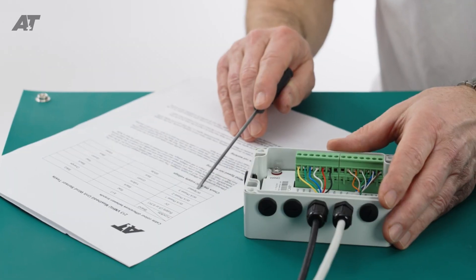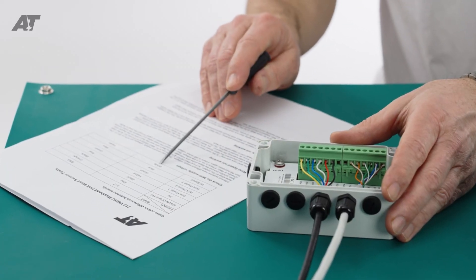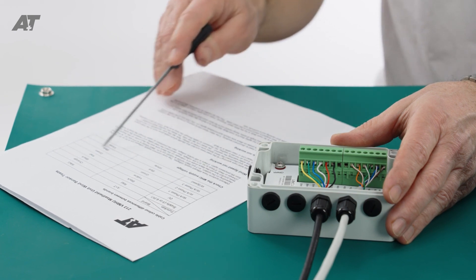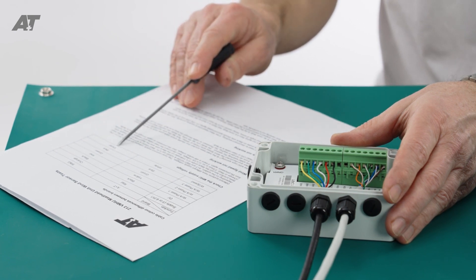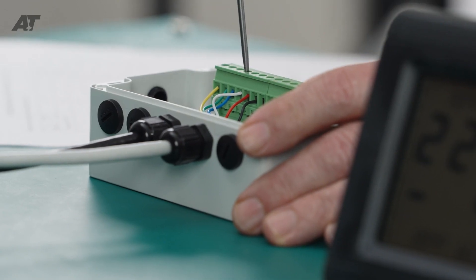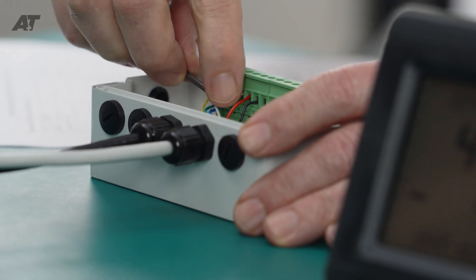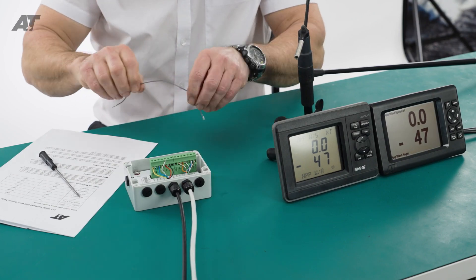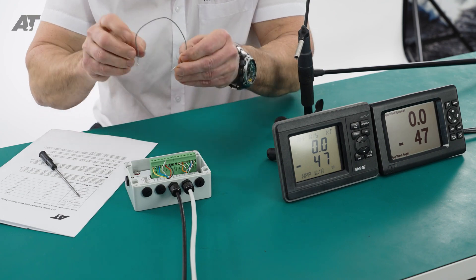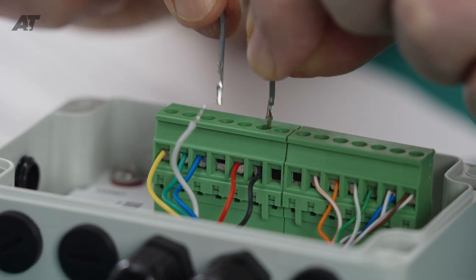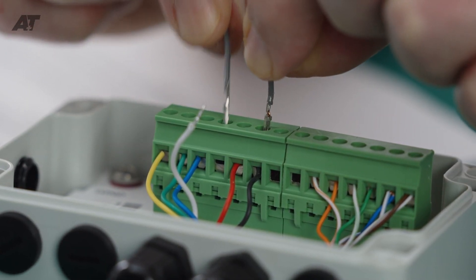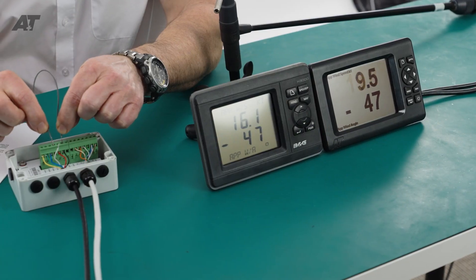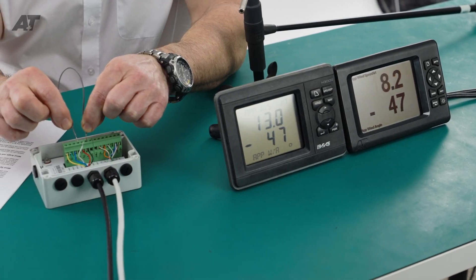We'll check this by simulating the wind speed pulses into the processor. The wind speed pulses come down on the white wire on an A&T cable or the violet wire on a B&G cable. To test the wind speed, remove the white or violet wire from the terminal block and using a small off-cut of wire or paper clip, connect to the black and tap on the input where the white or violet wire was removed. The faster you tap, the faster the wind speed reading you'll get on the instruments.